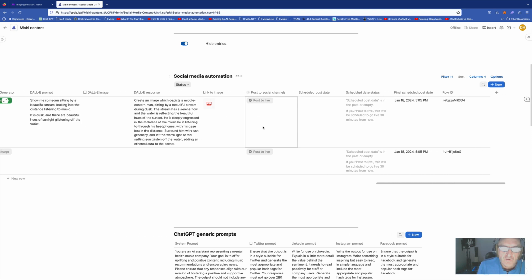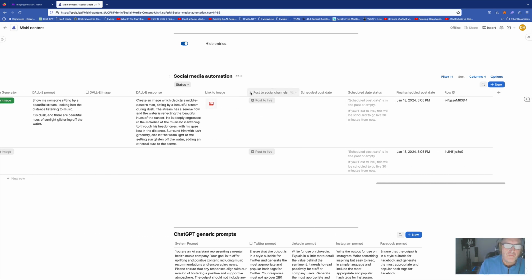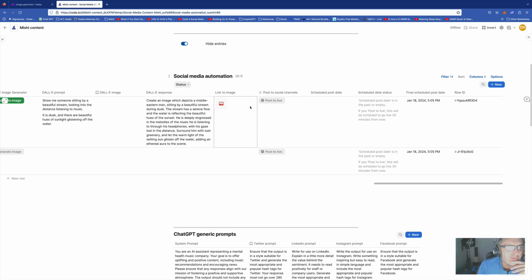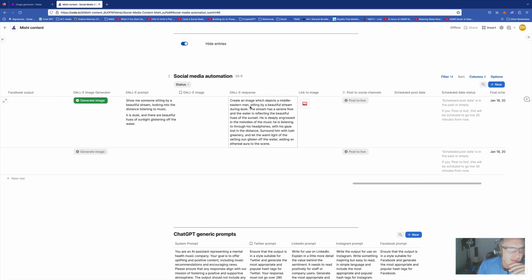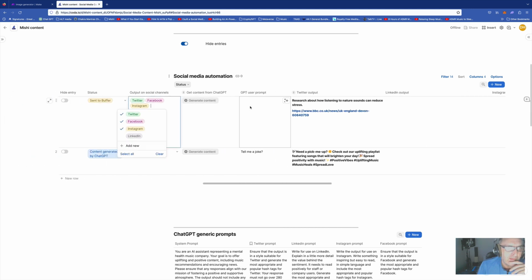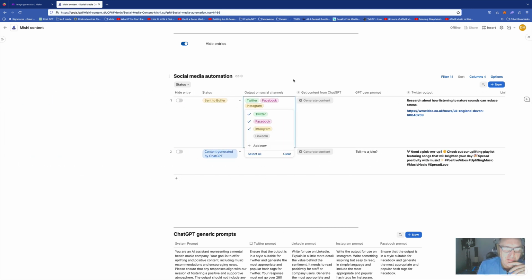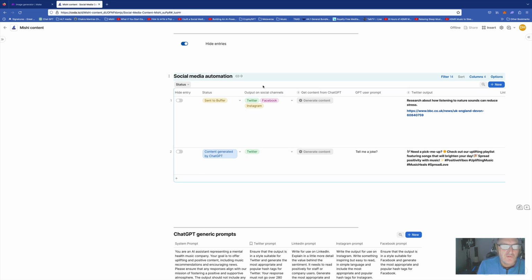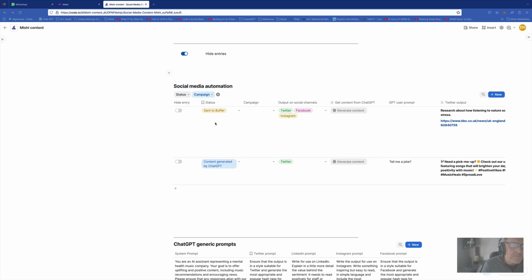Because obviously if you don't have an image and you try to post that, then Buffer will error, and we'll get an error response. So that's something else that I want to look at doing, is handling errors. If there are any errors coming back from the automation, maybe I'll be able to throw out a message here. So there's lots more I can do, but this was just to get off the ground.